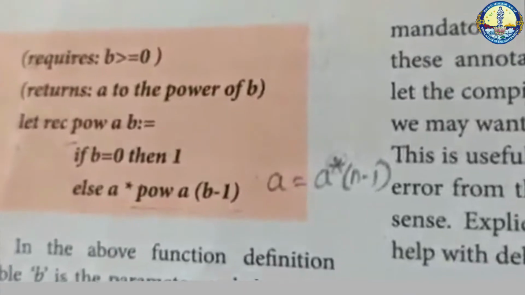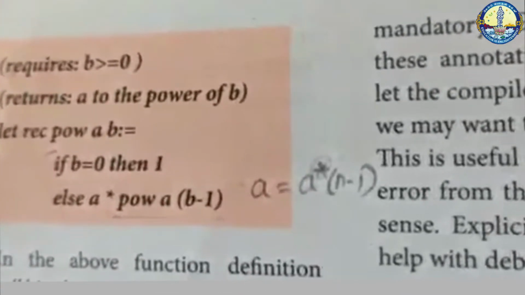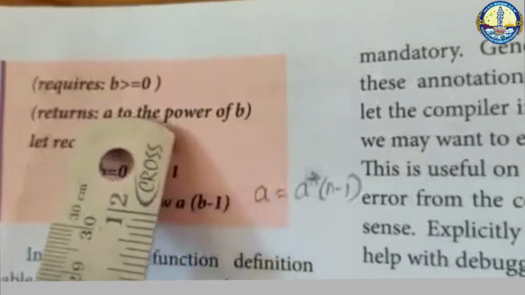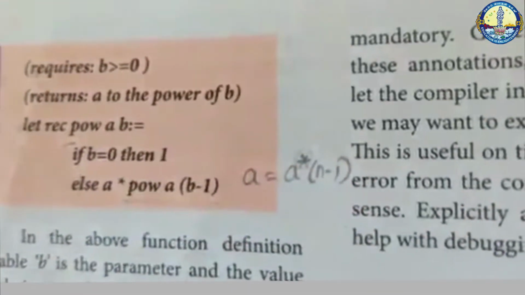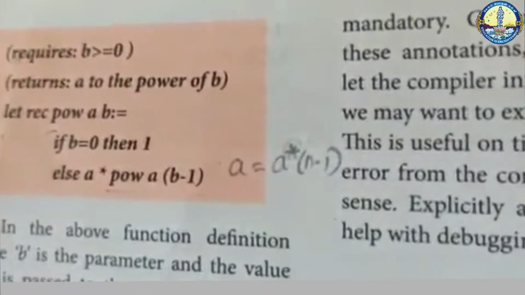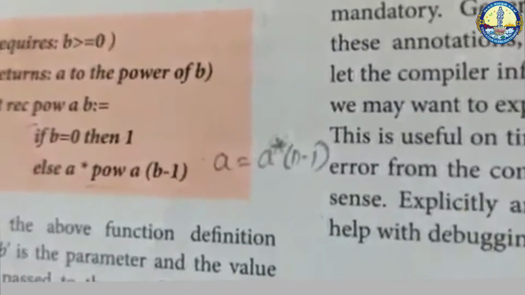Explanation of the program. In the above function definition, variable b is the precondition, requires, and the postcondition, returns, of the function is given. Note, we have not mentioned any data types. Some language compilers solve this type inference problem algorithmically, but some require the type to be mentioned. In the above function definition, the expression can return 1. The return value is 1.